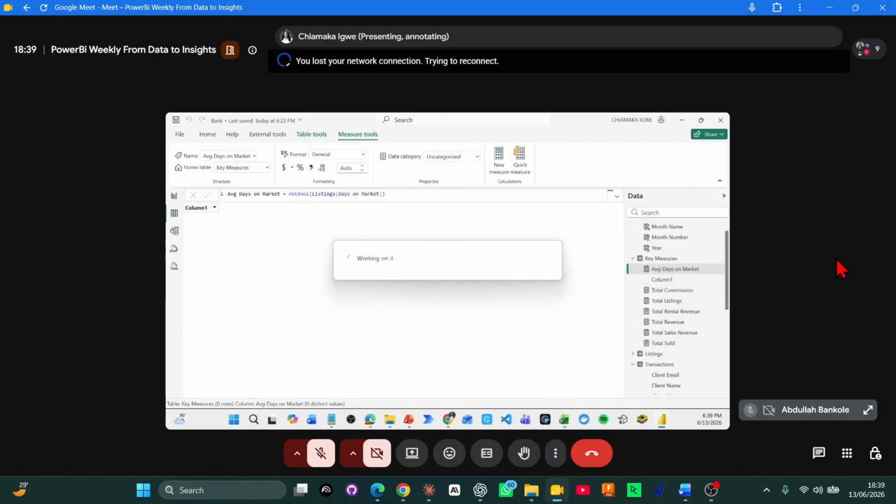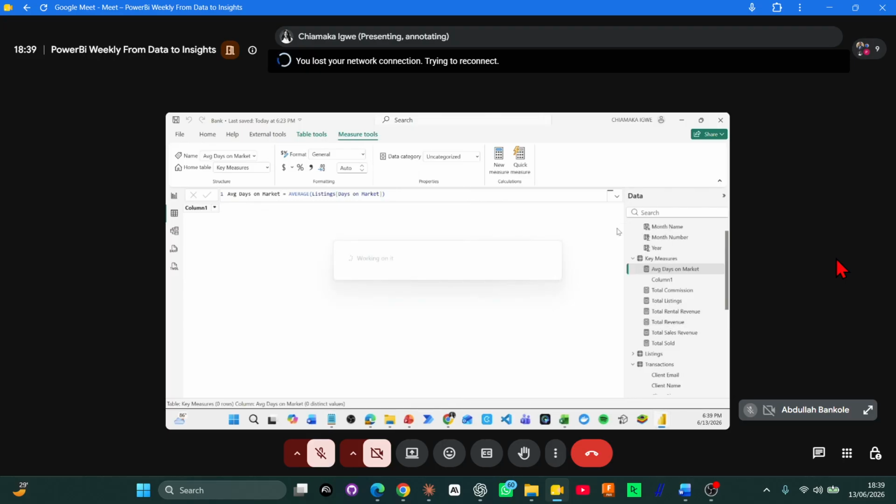Then next is going to be the conversion rate. This will help us, especially when we want to compare our agents' performance. We need the sales conversion rate, which is basically going to be dividing the total sold by the total listing.